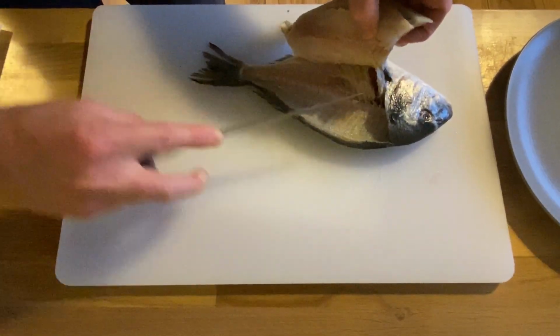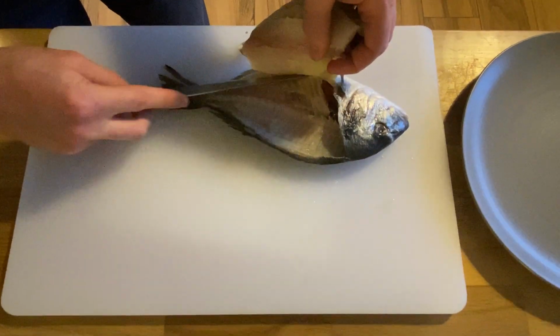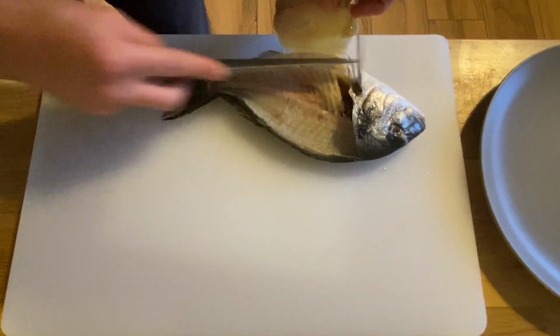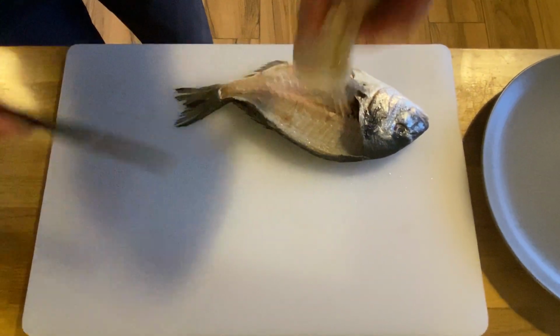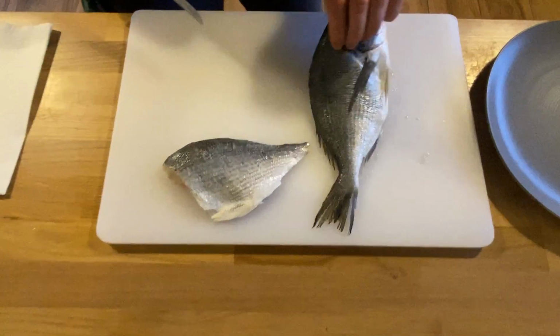You need to keep pulling the fillet up as you go. If you're not pulling up, then what will happen is you'll probably end up cutting through it. So we're just pulling it away as we go, all the way down. And there's one fillet off. Okay, and then we're going to turn it over and we're going to do the other side.